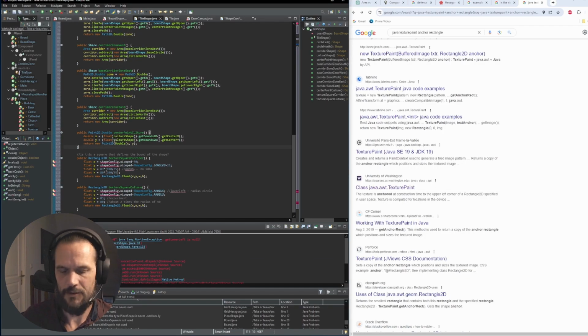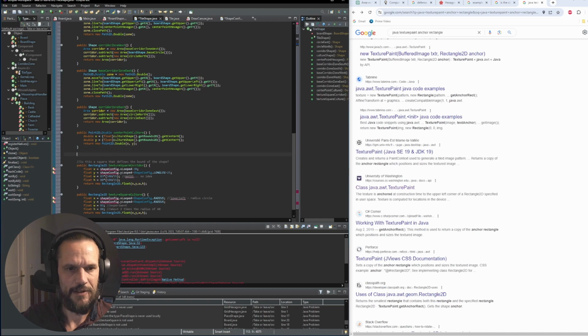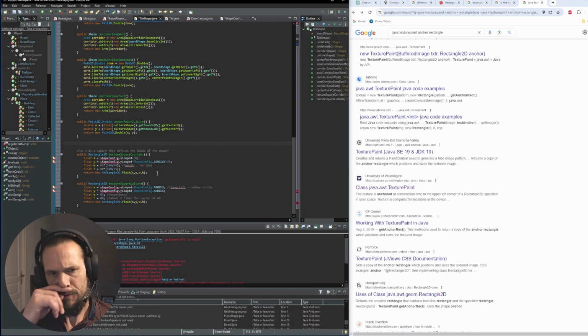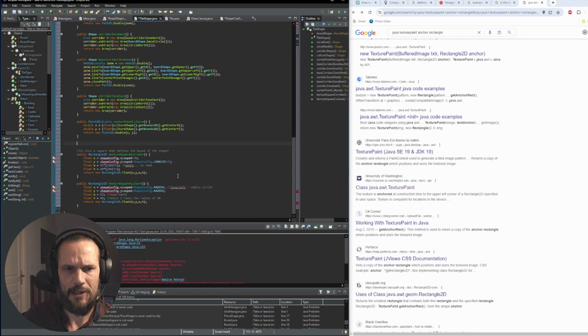So I'm at the texture squares. I looked it up a little bit. But what I understand from my measurements here is that I have used pixel sizes maybe to fine-tune it, but it kind of seems to just be the bounds of the shape, in fact. So I'm going to try a little thing.